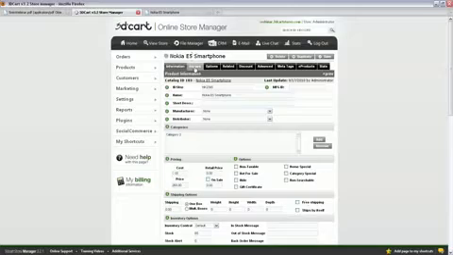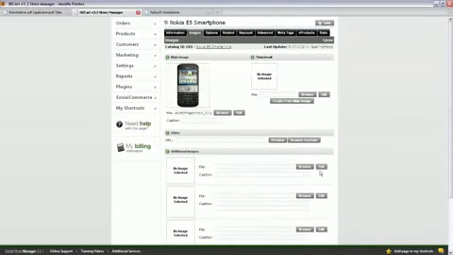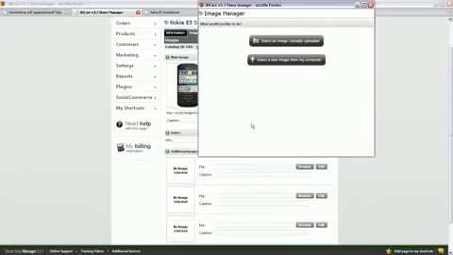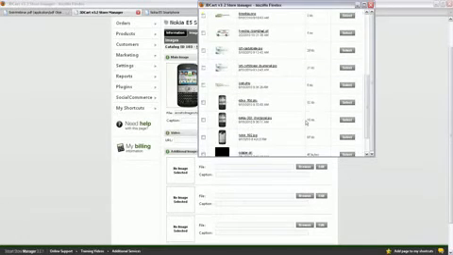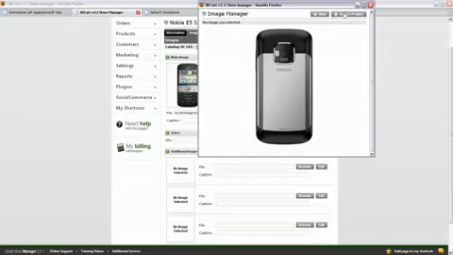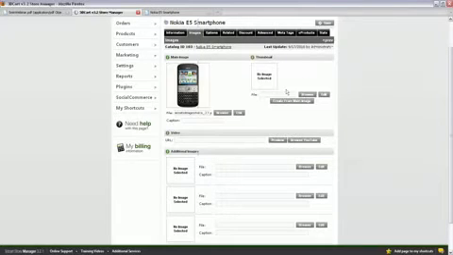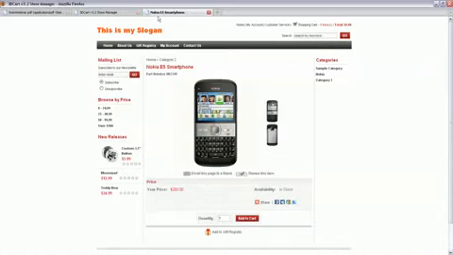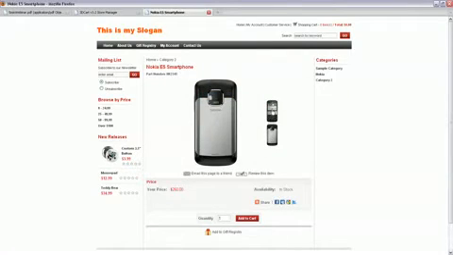On the Images tab, you can apply secondary images to the product. For example, a back view of the product, or the product from different angles. Also, when editing individual products, you will always see the catalog ID for the product as well as a link specific to the product. Clicking on that link will take you directly to the product on the storefront so you can view your progress as you make your changes.